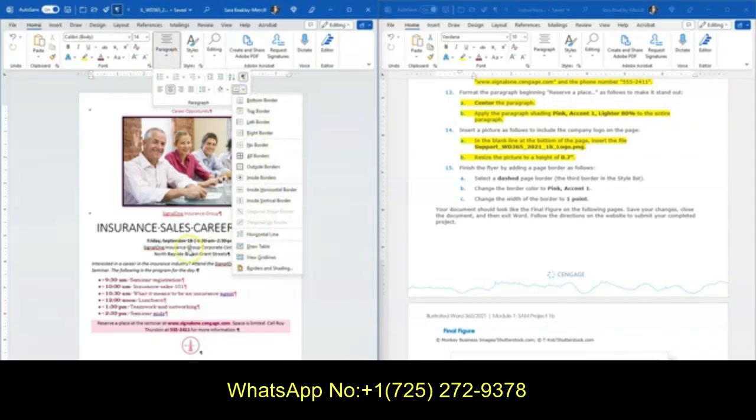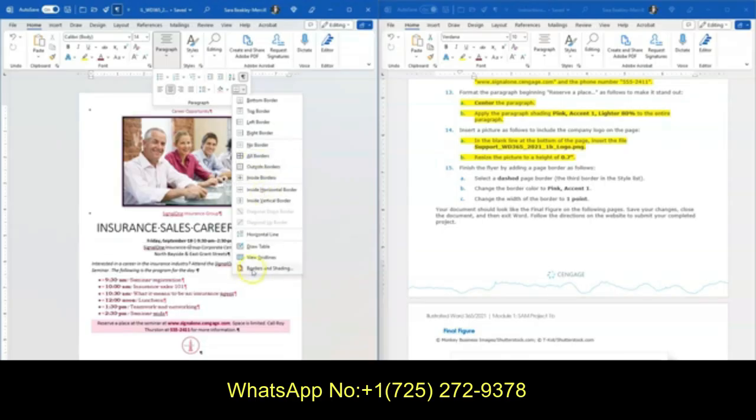Now where my cursor is, if you can see my cursor in the middle of the document, when I start hovering over these, you can see how it's drawing lines. This is the easiest one to see. You can see it's drawing a box around it. So borders are a fancy term. It means lines. And you can add these lines or borders around text, around paragraphs, around objects, or you can even add them around an entire page.